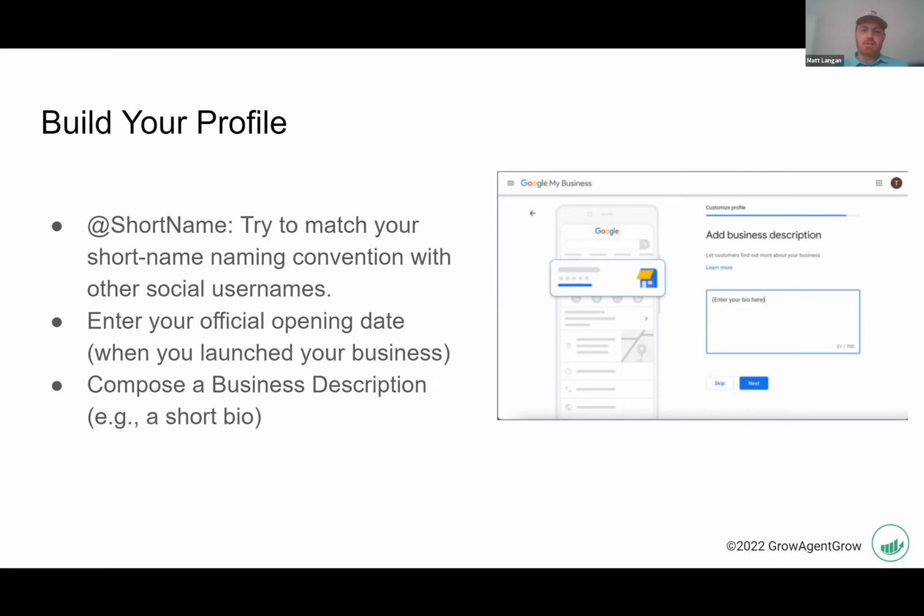So when somebody is online looking for somebody to help them sell their home or help them buy a home in Virginia Beach, they're going to look at your profile. They're going to see those keywords in your bio and in your description. So yes, certainly write your bio for the consumer so they know more about you, but also keep Google in your back mind too when you're doing that, and make sure that you're also implementing keywords in that business description that are relevant, or that are keywords that you think your consumers out there are searching for, that you want to make sure that you're popping up for.